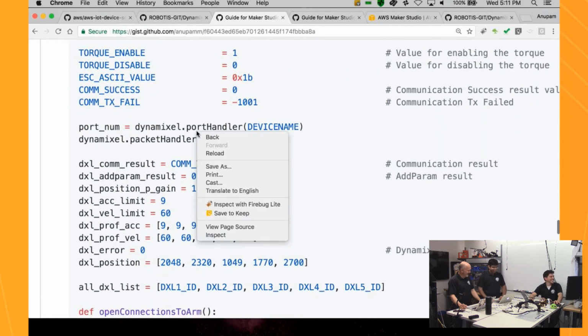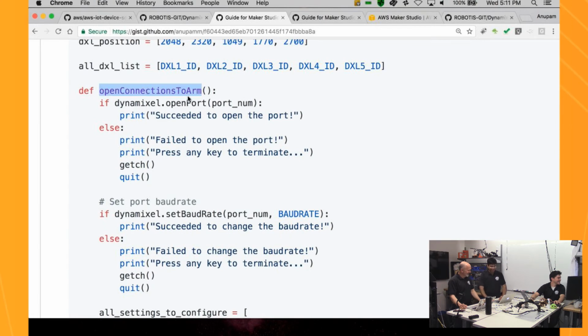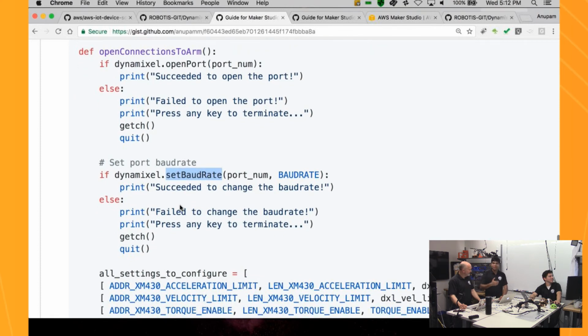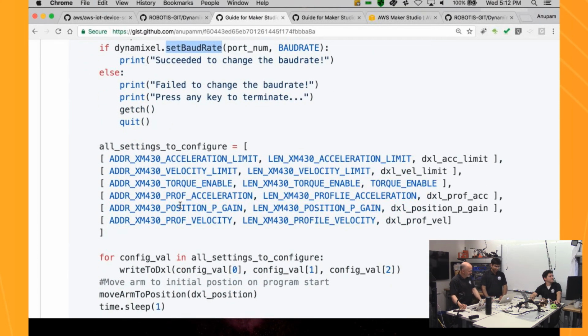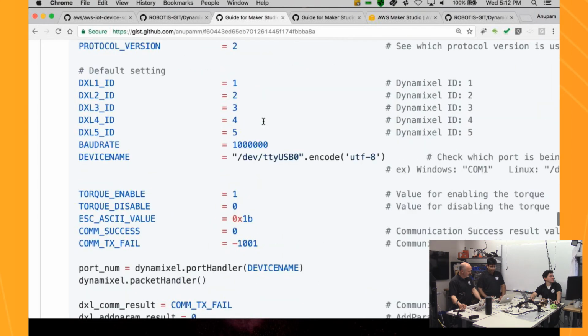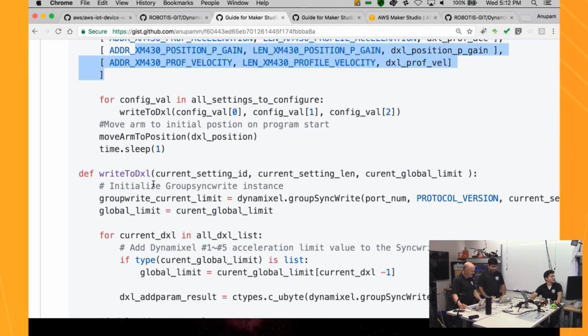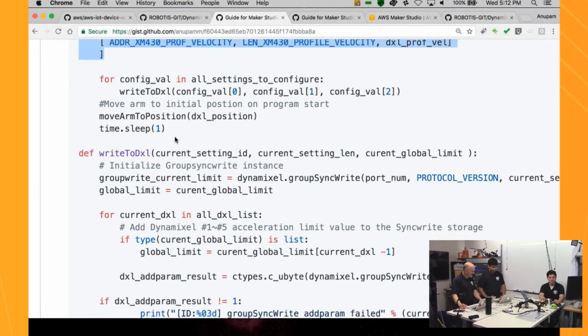And then once we have that, the first function we have is open connection to the arm. It's just opening a port to the Dynamixel motors. Once the port connection opens, it also sets a baud rate. The baud rate is the speed at which the communication should happen. And then there are a lot of things which you are setting around how much torque should be set for each motor. Those were the variables defined on the top. We are just sending those variables to the motors in this piece of the code. Once we have that, then the most interesting piece in this code is this one.